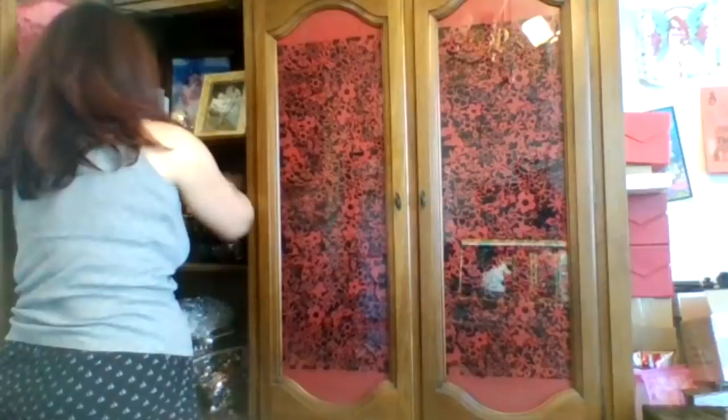This is just a little Michael Aram pomegranate bowl, and I put the coins and stuff that I find in here that I know nothing about — so I'm collecting the coins in there. And this candle over here, it's called Vullo Spa — I hope I'm pronouncing this right. This is the best candle. They smell so good, and look at how cute their little jars are. I've used this one — these smell really good.